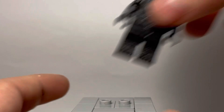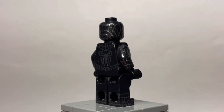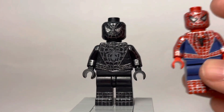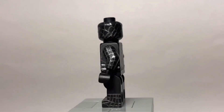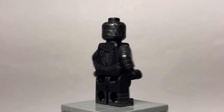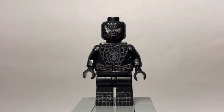The last figure is the black suit Spider-Man — pretty much the same thing. This is another reason why I didn't use gunmetal on this figure initially — I used gunmetal for the webbing on this guy, so I didn't want them to look alike. But I ended up doing it anyway, and I think they look just fine next to each other. So that's pretty much it for Tobey Maguire Spider-Man.